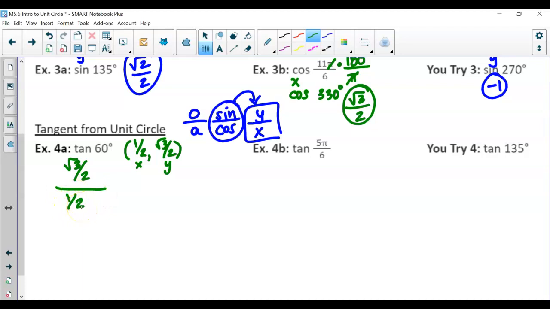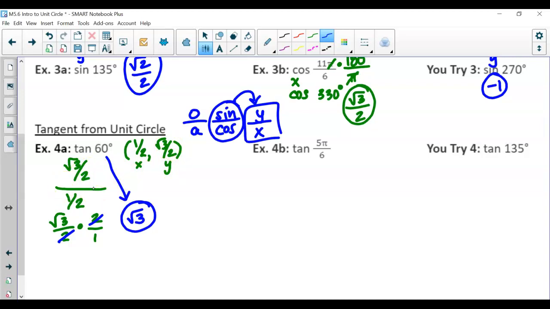Now notice, you are dividing fractions. So if you recall, you need to multiply by the reciprocal, or if you've heard in the past, keep, change, flip. So we're going to take that radical 3 over 2 and multiply by the reciprocal. We're going to flip 2 over 1. So now notice here, 2 divided by 2, canceling out, and you're just left with radical 3 over 1, which is just radical 3. That is tangent of 60 degrees. So keep in mind, we need y divided by x.